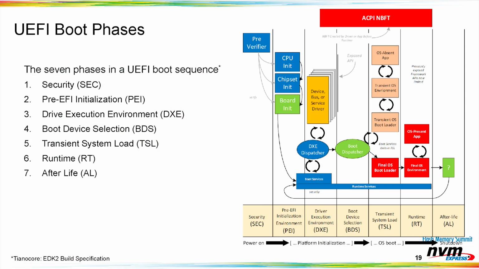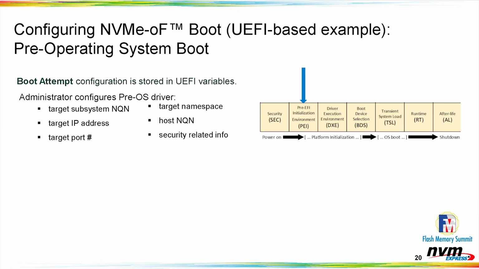So to help understand a little bit about what we had to do for NVMe over Fabrics boot, we thought we'd start with a quick overview of the UEFI boot process and the 7 stages of the UEFI boot process that are implemented in the TianoCore EDK2 reference implementation that's widely used for UEFI boot systems. The different levels of the boot system, we start out with the security level that does basic platform security, and for this implementation we didn't have to touch that.